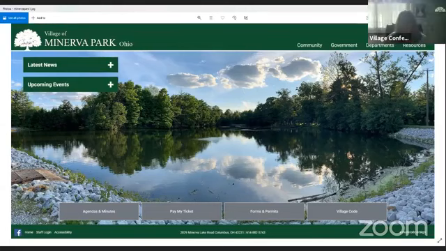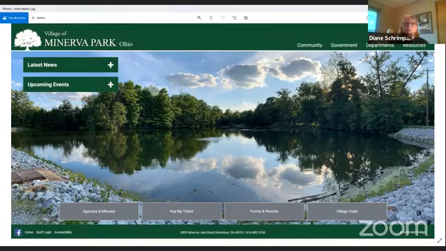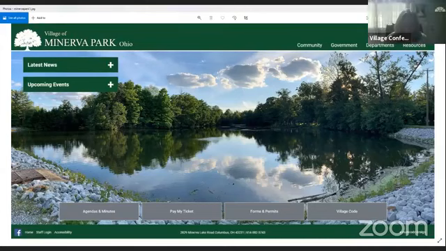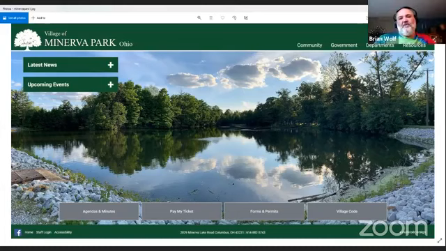But I think when I think of the village of Minerva Park, the number one thing I think of is the lake. I've been around here since I was 10 years old. I didn't even know it existed though. I mean, who is this web page for? Is it for old-timey residents who've lived here for 30 years who relate to the lake? Who's the website for? Brian, what are your thoughts? Because I'm the furthest from taking a picture of a building and showing a building in a neighborhood.